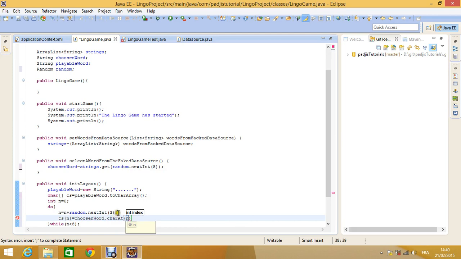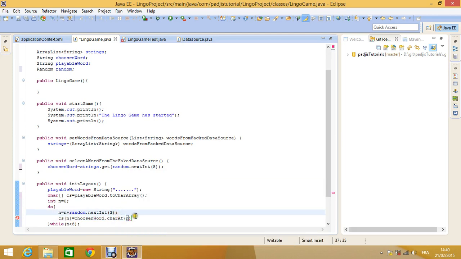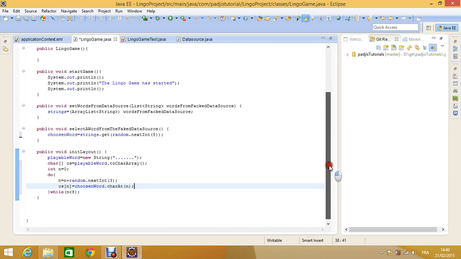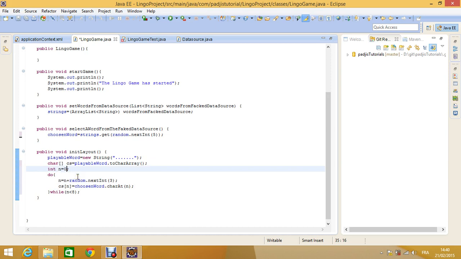Is this charAt n a string or is the char a char? I think it's okay like this. Well, it's working, that's great. It's working super well. I think that's okay, or maybe I should add something else.